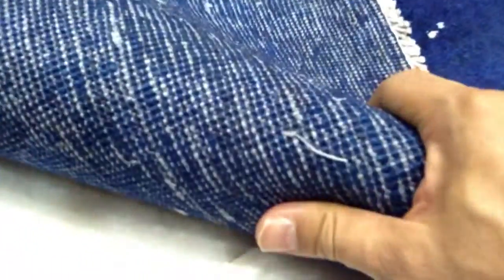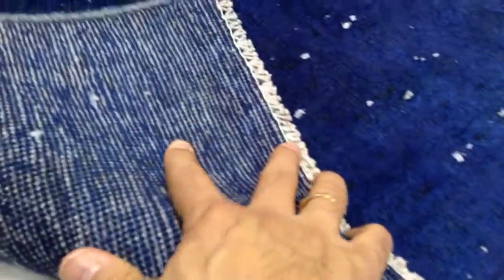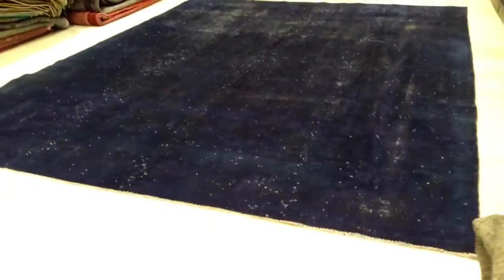Nowhere else can you find these carpets at these prices. This is a Persian quality carpet, so you know the quality is absolutely the best it can be. You can see the high density knots. These carpets are very expensive in retail shops, but because this is our own production, we can offer you extremely competitive prices — you're buying it directly from the producer with no one else in the middle.